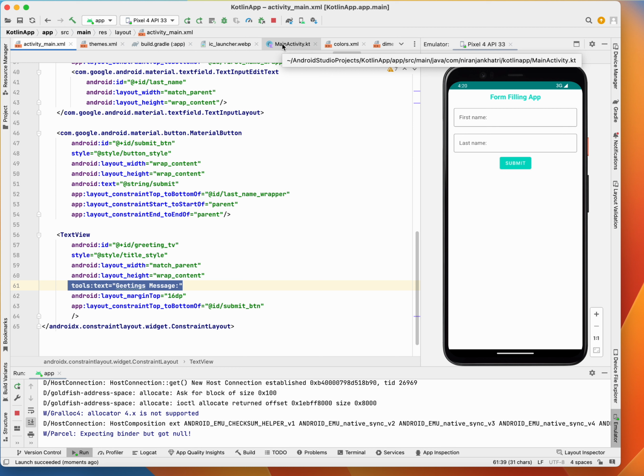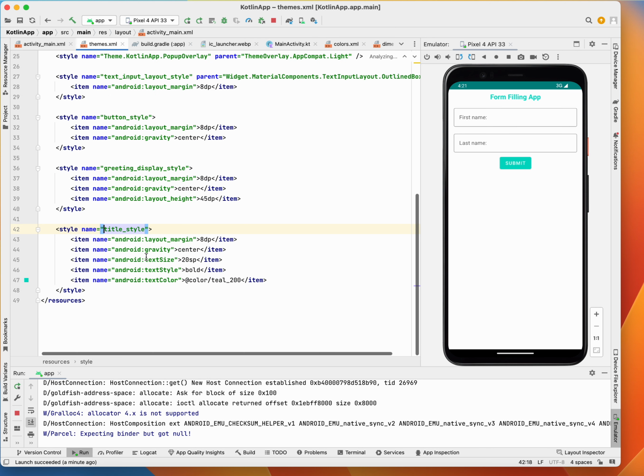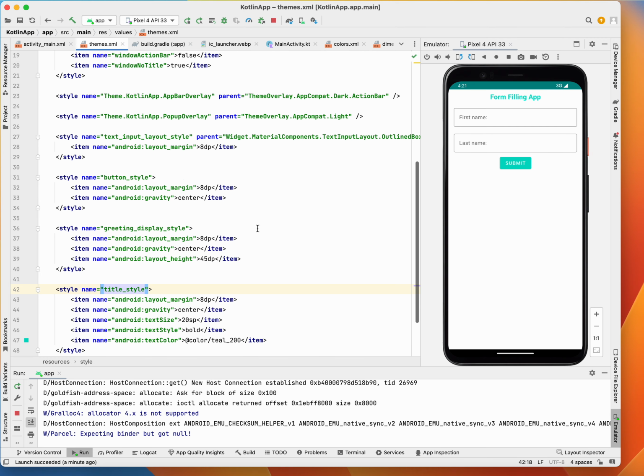Okay, so I want to also check if I can put some styles on this greeting text. So yeah, it's already text style. Okay, greeting display style, but I want to add a parent.